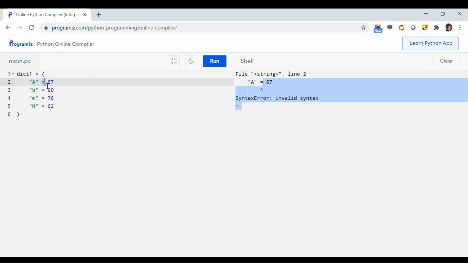You should use a colon like this, so that it can map between your key and value. So now A is mapped to 67, B corresponds to the value 90, then the key M corresponds to the value 76, then key N or index N corresponds to the value 62.